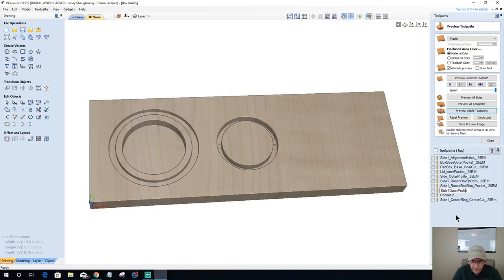Side one outer profile. Try to be consistent in the way things are written. Round box outer profile 0.25 end mill. I'm just cleaning up the mess here. Rename side one box. I don't know what to name that one. Center pocket, center outer pocket, center pocket. That's all right. We'll get it. We know what it is.